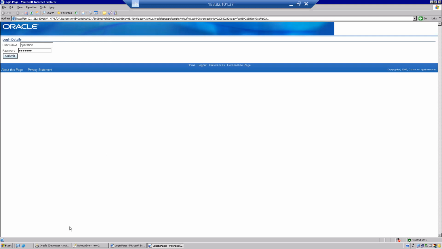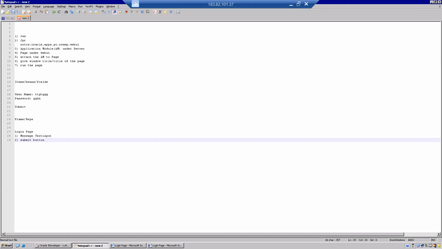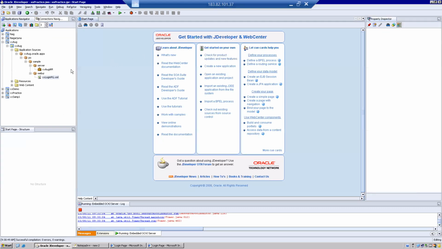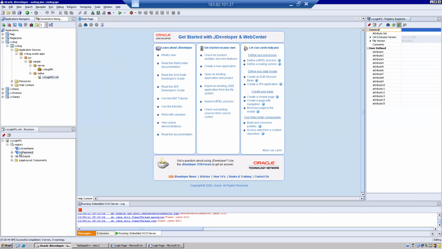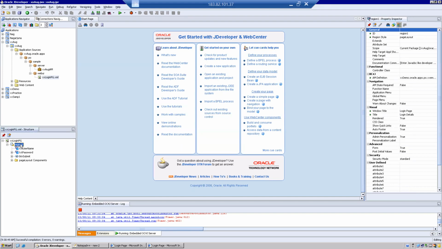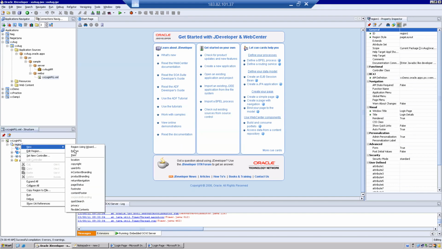How to do that? Now you are going to enter Java code. How to write that? See, now the page is ready. On this page, you have to set one Java class. In that Java class, you have to write your logic. How to set the Java class? Similarly to how you created these items, these beans, right click on this region.